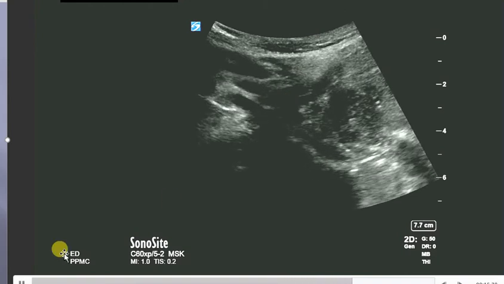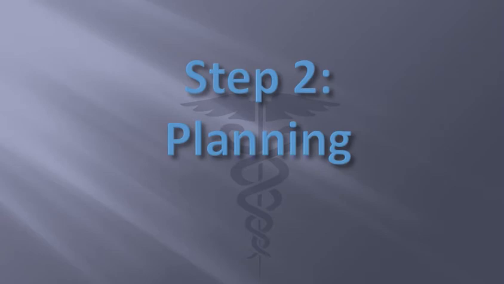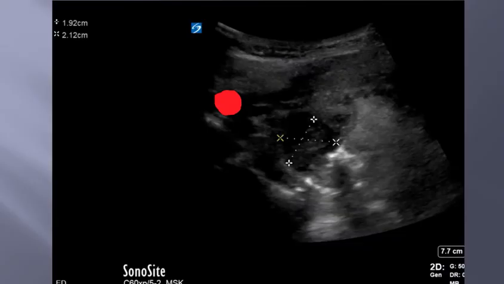So now that you've made a diagnosis, the next step is just doing a little bit of planning. If you take a still image, you can make some measurements. Here is the abscess, and you can see up here it was measured, and it's roughly 2 by 2 centimeters. And even though I don't have a distance measurement on this image, the distance between mucosa here and the artery is 3 centimeters. So we know that if we put a needle in here, say 10 to 15 millimeters, we've still got another 15 millimeters before we reach the artery. So you have some good information there, but where is the abscess?